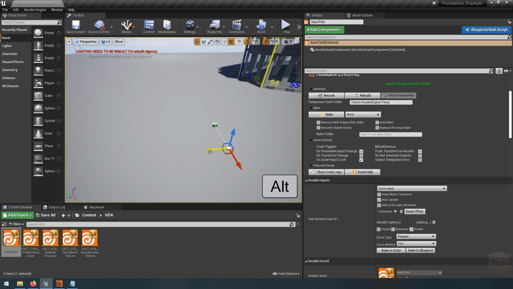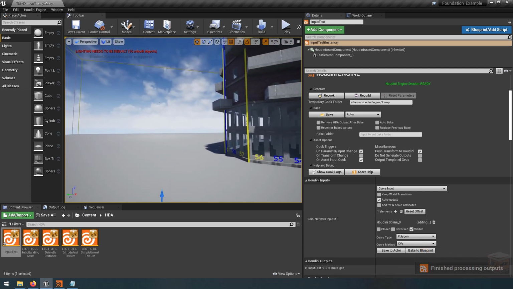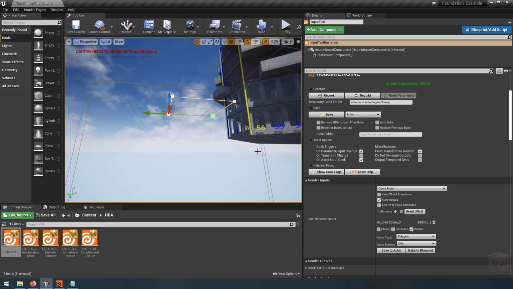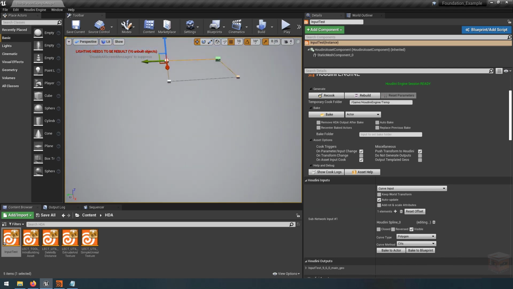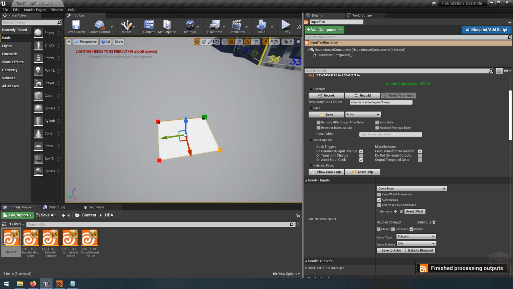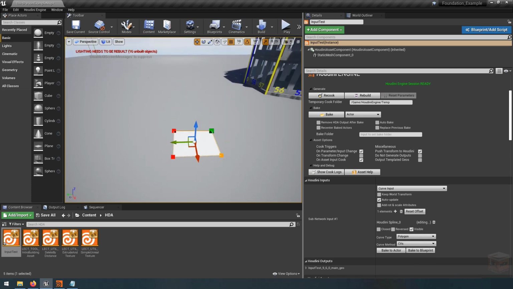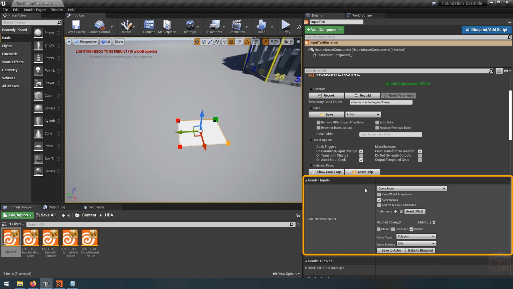So if I click Alt and I start dragging, let's say clockwise, then now we do have a plane. But this plane is currently inside the ground. So let's grab some of these points and move them above the ground so we can actually see what we're doing. Okay, so with this, you can see we do have a plane, but we did actually have to configure it so it created the curve.